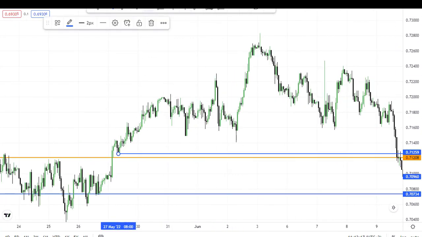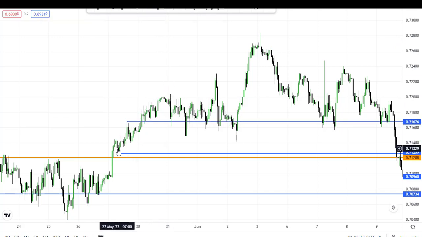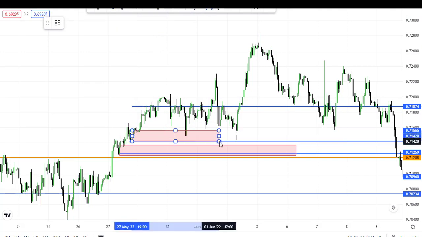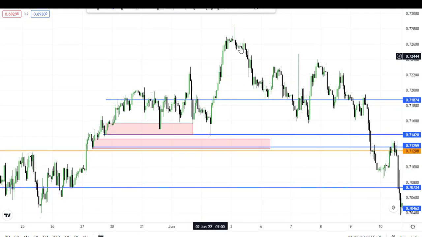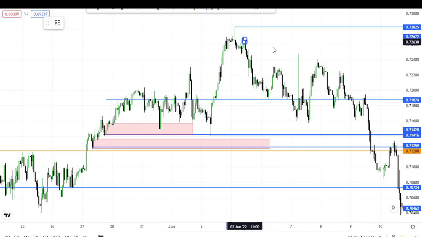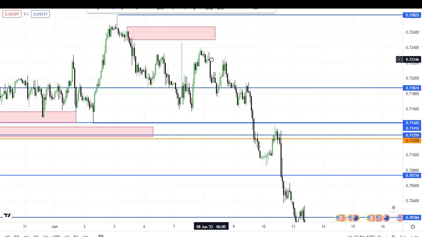So this is the new low, and this being the new high, this one, and we are going to wait for trades at this area. And as you can see, we formed another new low and another new high, and price was supposed to trace back to our discount area, which is below the equilibrium line, which we have been drawing throughout this session. So we have the high, we have the low, and we have the equilibrium around here, meaning we can sell in premium and we can buy in discount.